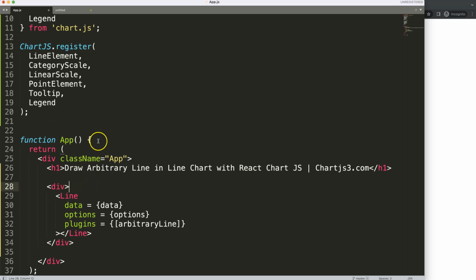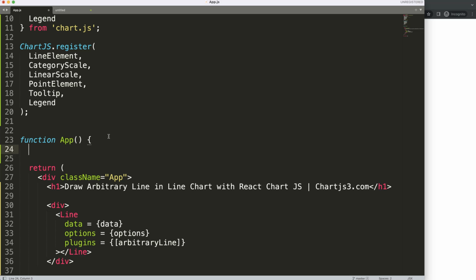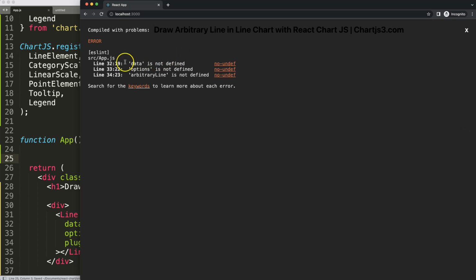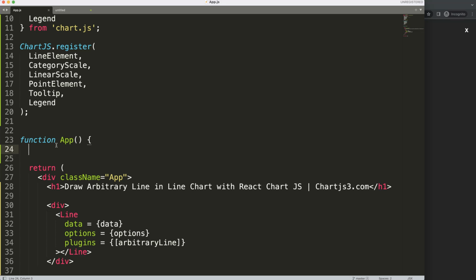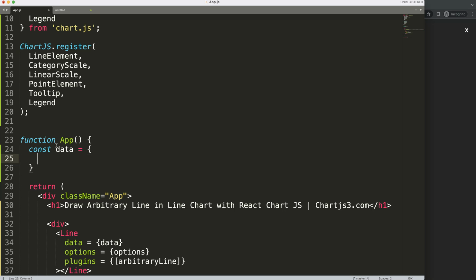So then, of course, what I need to do is, before the return, because the return will give us all this code here, we make sure that all of these objects are fully loaded. Because if I save this right now, you can see we get an error because all of these items are not defined yet. Makes sense. We have a constant of data, but there is no constant reference to that. So we're going to say data equals, and this is just an object on its own.